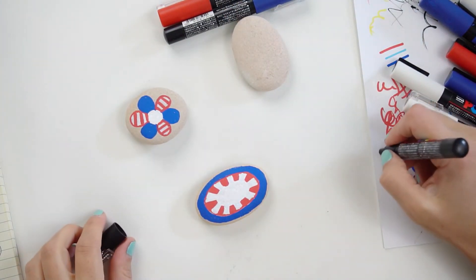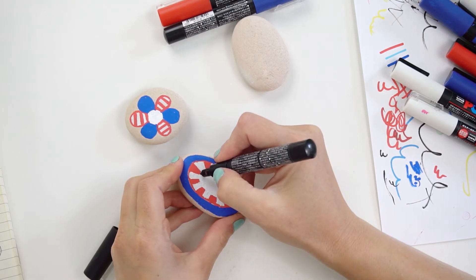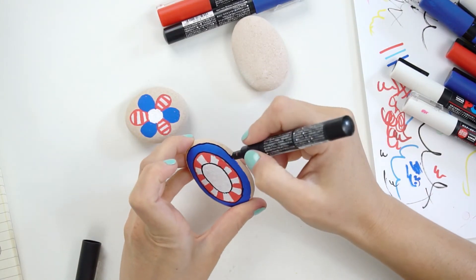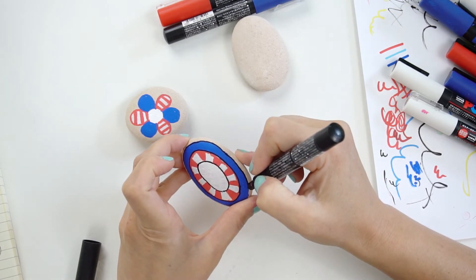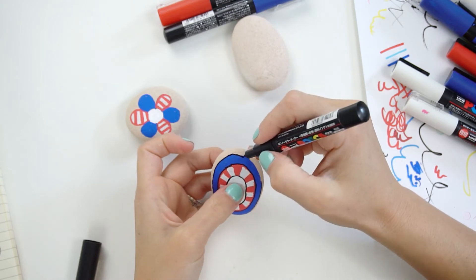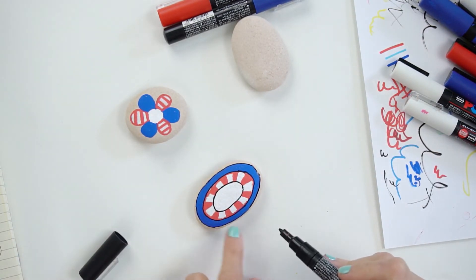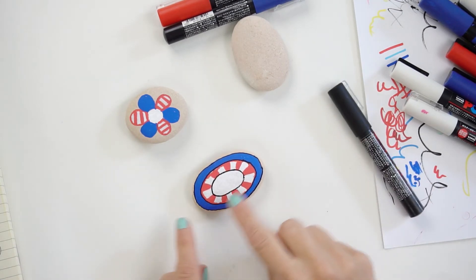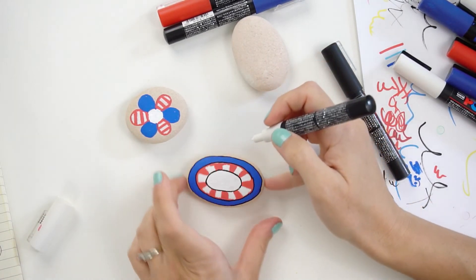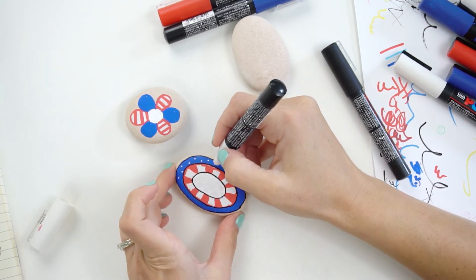So we're going to move on to this rock here — I'm going to be able to finish this one up basically. I've got my 1M black and I'm going to circle each of these layers on here. Obviously take your time; I'm going a little faster than I would if I was just leisurely sitting around and painting. As you can see there's going to be some areas in here to touch up with the red and white stripes, but I'm not a stickler so I'm not going to go nuts and make actual five-pointed stars on my outer edge.